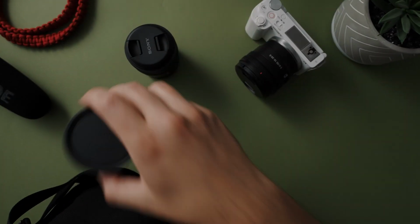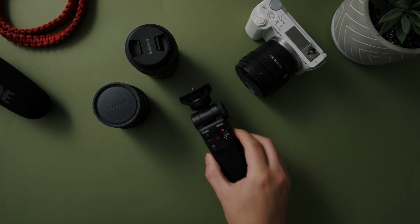So if you're just getting into content creation and vlogging, I know that the A7S III and some of these other cameras are really attractive, but I think there are a lot of features that those cameras have that the normal person would honestly probably never use. Like if you don't know what 10-bit color is, then you probably don't need it and probably won't end up using it anyway.